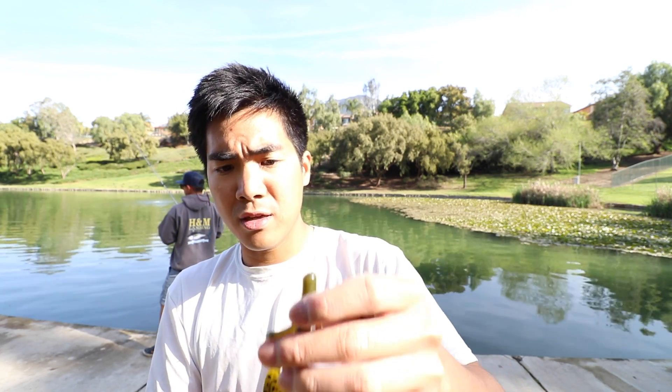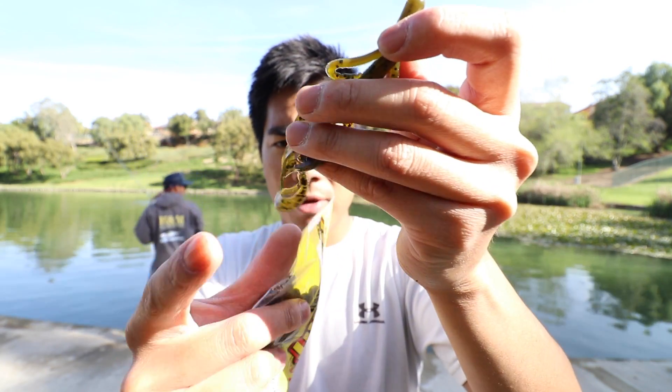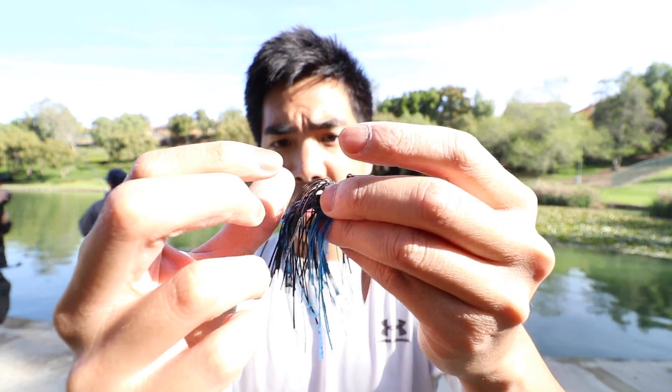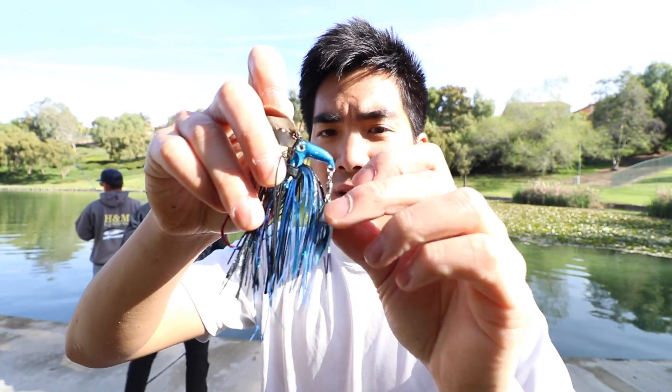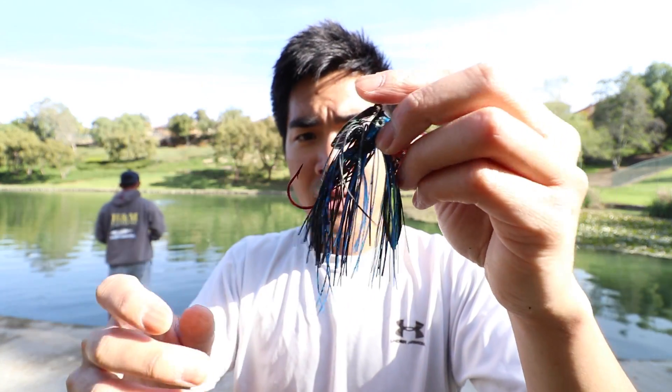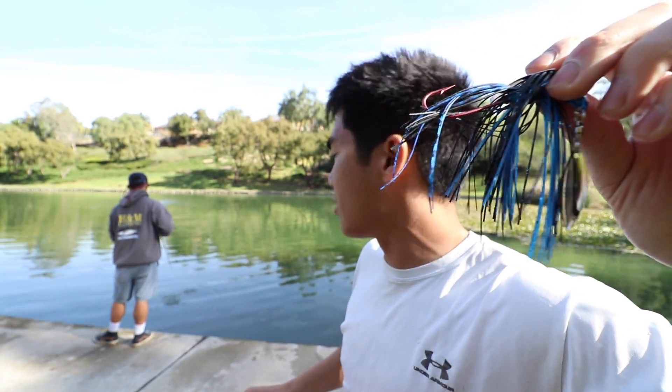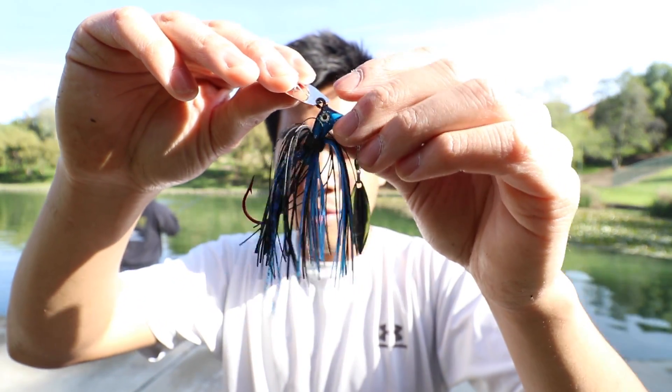I want to quickly review the baits I didn't get a chance to use. The Net Baits Baby Mad Paka is a creature bait — basically a version of the brush hog, which is a super popular bait. It's more of a crawl imitation and you can pull apart the legs for a little more action. Very good for when the water gets really warm and fish are moving up shallow. Last but not least, the Roadrunner — opening it up: nice black and blue color, very sturdy hook, good sharpness. It has a chatterbait blade but also a roadrunner-style blade, so this bait is going to have a ton of thump. The algae bloom at this pond is huge — it could have been a player today. I'll be looking forward to using it in the northeast in some of my more stained waters.